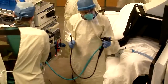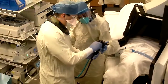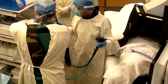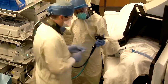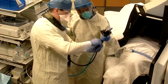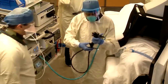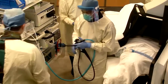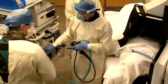Now what Enrique is going to do is he is going to put the caps to the system. It's very important to make sure that it is very tight and snug. The second is going to be the blue cap going into the water channel. That's done. And once that is done, we're going to now affix the suction cap, which should be put in, and then it should be turned around to be very tight. Once that is done, we're going to switch on. It takes about 20 seconds for the lights to come on.